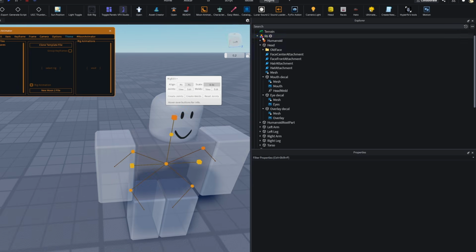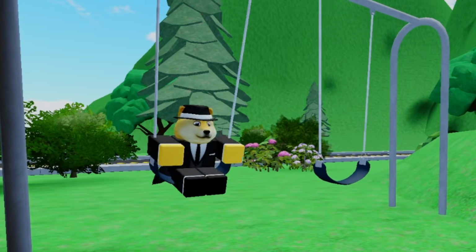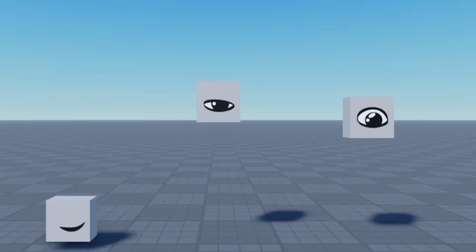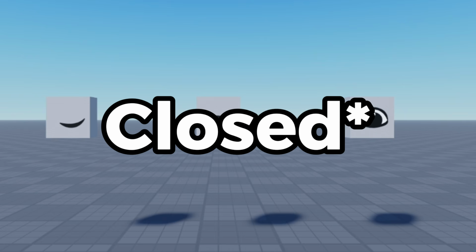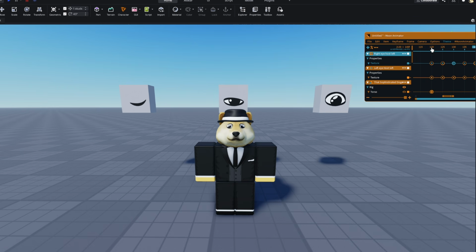You can also attach the eyes onto the model using Rig Edit if you want your eyes to be bouncy and stuff. Hey, I'll even give you a tip on how to make smooth blinking animations. First, you need to find 3 decals, one of a fully open eye, one of a partly open eye, and one where the eye is fully closed. Place 5 keyframes, and between each, make them about 5 frames apart, and boom, smooth blinking animation.